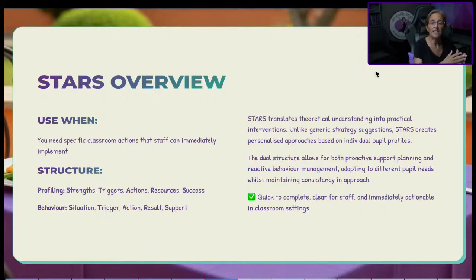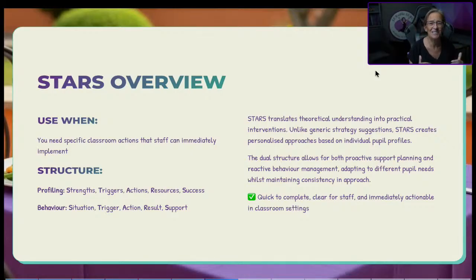Their strength is they understood the task. We know that because they started the task. Their trigger was coming across a spelling they couldn't produce. Their action was to put their pen down, to avoid it. What resource would we need to prevent this? Provide them with a dictionary, provide them with the spelling, provide them with some prompts. Let them use a magic line, whatever. So we're giving them the resource. And how would we know we've been successful? They write the spelling and they carry on working, Abigail.